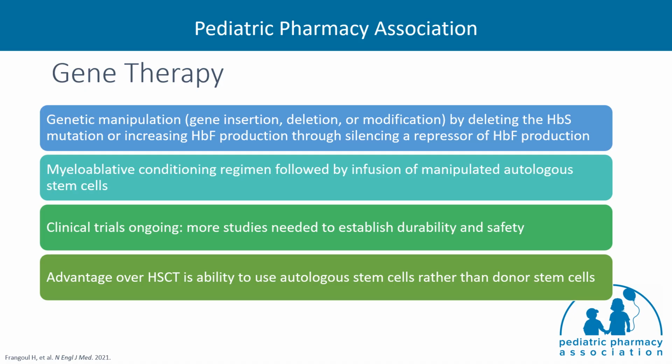So when we talked about transplant just a minute ago, that was from somebody not related or somebody else other than that patient. These patients will collect their cells, they will be genetically manipulated, and then they'll receive those cells back. And we know anytime a patient undergoes an autologous transplant, there's fewer complications as opposed to receiving it from somebody that is not themselves. These clinical trials are really new and they're ongoing, and so there's a paucity of data right now and we definitely need more studies to establish the durability of response and safety and efficacy of these therapies.